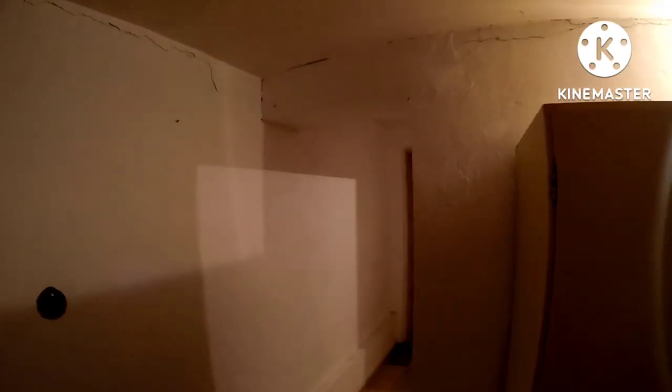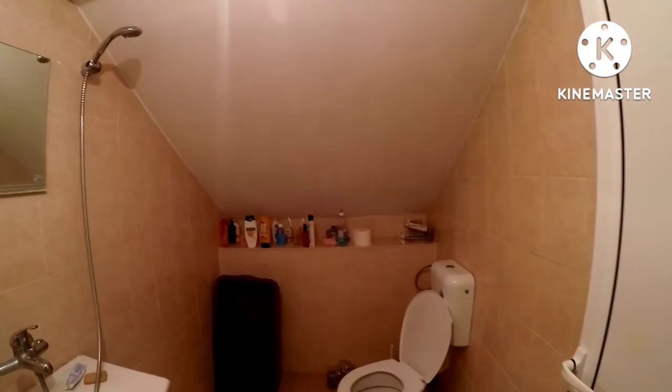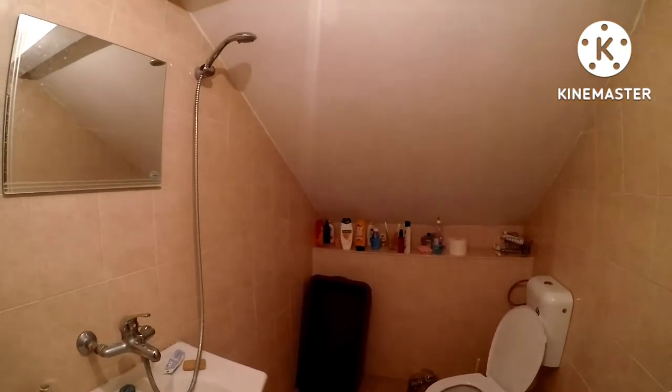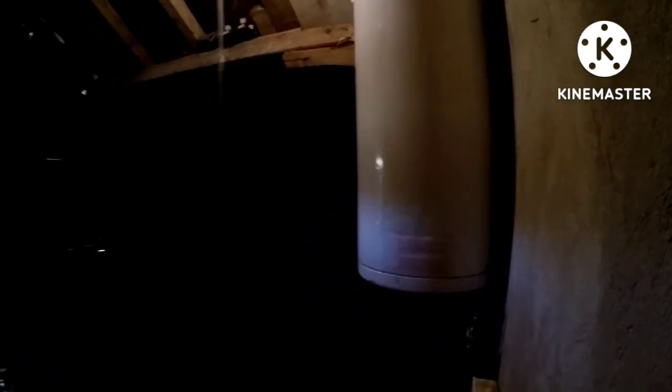We've not touched anything — it's been too hot to deal with the cracks in the plaster, filling them and painting. We've literally been flaked out every day in the sun. Coming through to the bathroom — we invested in a little tub as a baby bath because Toby wasn't too keen on the shower, so he has a baby bath. A room we've not really looked into yet is our shed space. This is where the boiler is — boiler and shed space. I will get on with this at some stage but everything takes time over here.